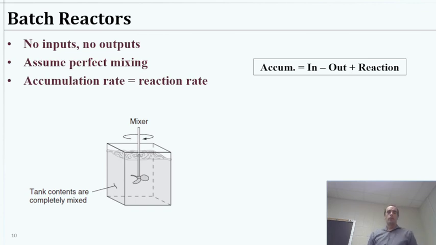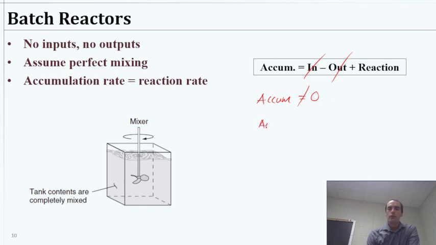Okay, so what do our mass balances actually look like for these? They're all going to take the form of accumulation as inputs minus outputs and reaction. For a batch reactor, we said we had no inputs and no outputs. That's the definition. So all we have is accumulation and reaction. So by definition, if we have something interesting happening in a batch reactor, it's not steady state. So for batch reactors, this is not steady state.